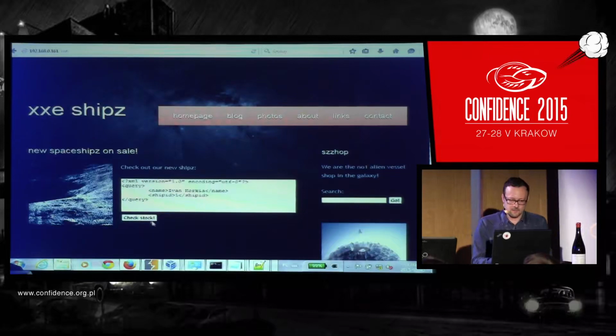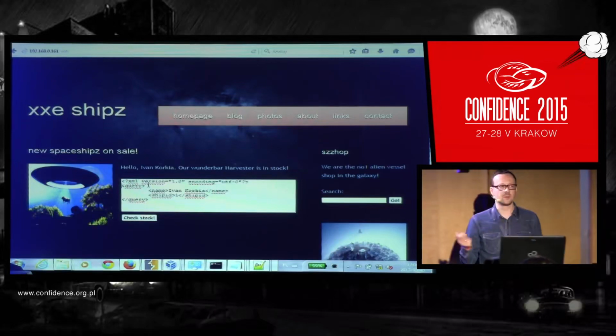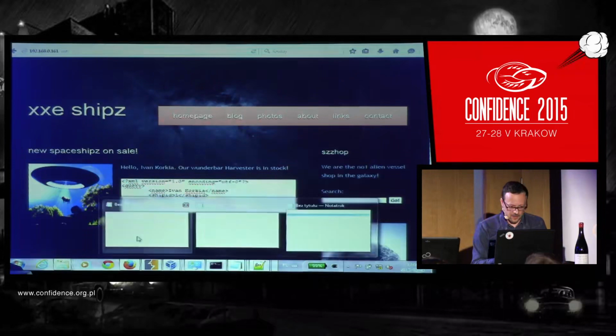Okay, the normal functionality here is that we are sending XML to the server. Here is a name which is also passed from client to server. So we can try to put a doctype here and define an external entity to fetch, for example, the etc passwd file. Let's try it.